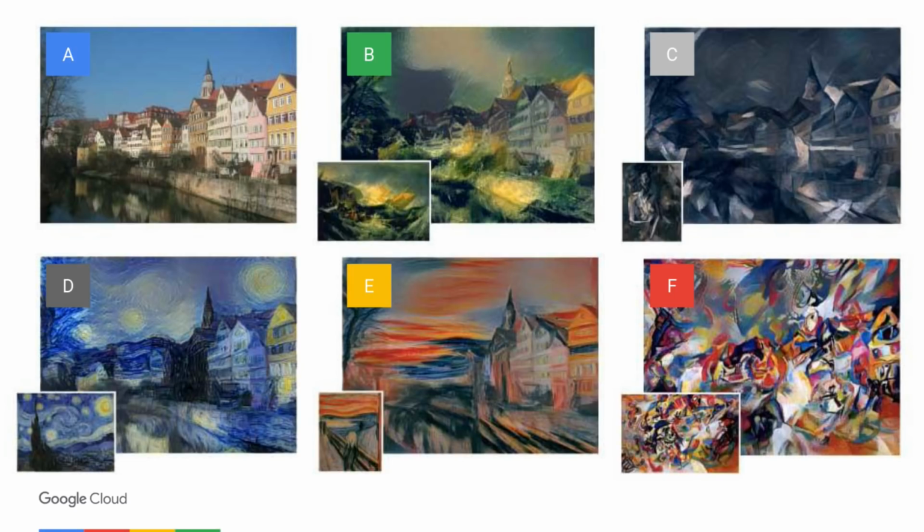In the consumer space, these style transfer techniques have used deep neural networks to take an input image in the upper left and then a reference style, as you can see inset in the lower left of all these cases, and transfer that style to the original image to render fun, new, artistic representations of the input photo or painting.